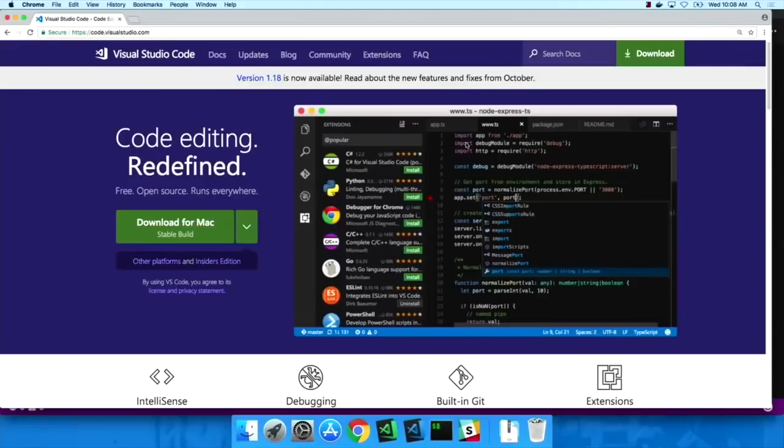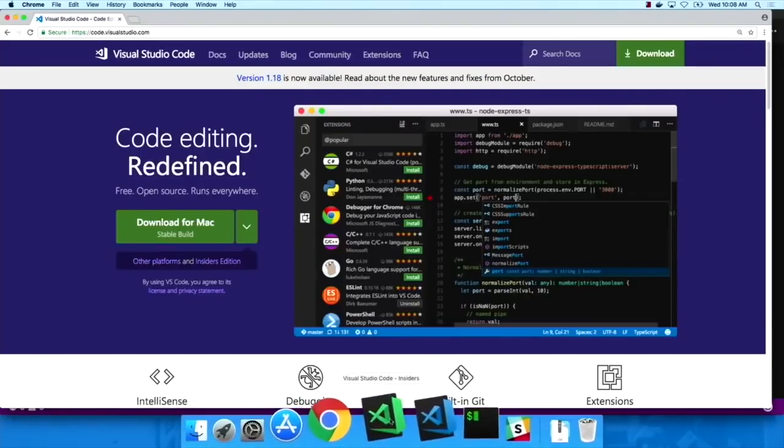Now, Visual Studio Code is our cross-platform, lightweight, open-source development environment. And you can come here to code.visualstudio.com. There's a big green button. You can just download it right away. It's about 50 meg download. Sets up and installs in under a minute. Not something you see from Microsoft every day.